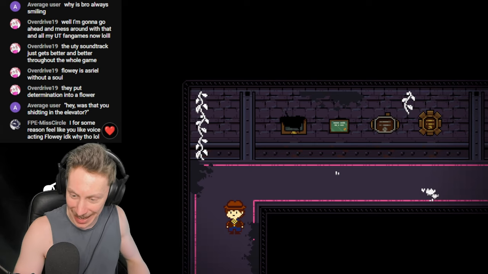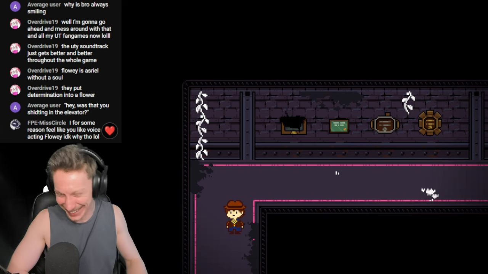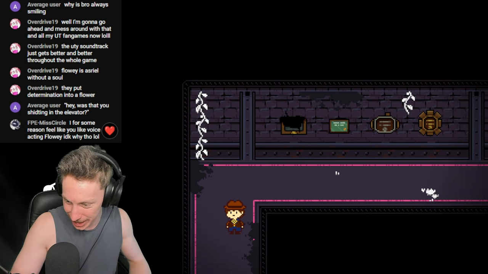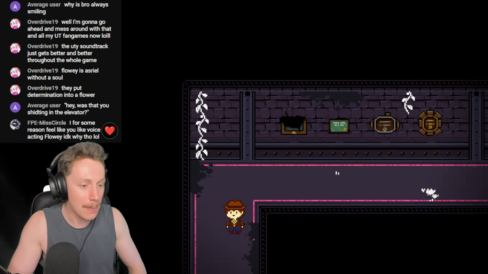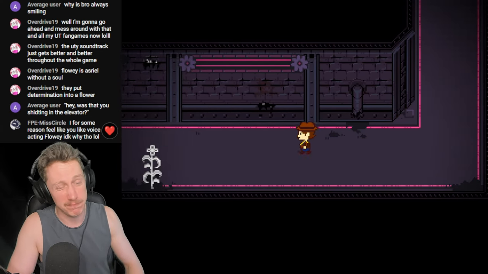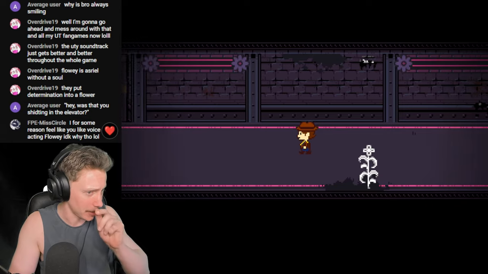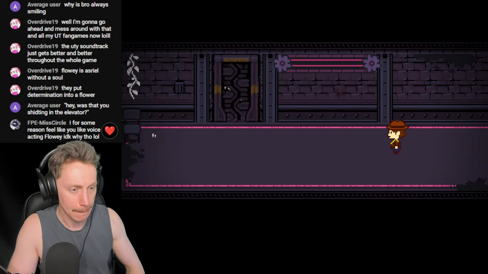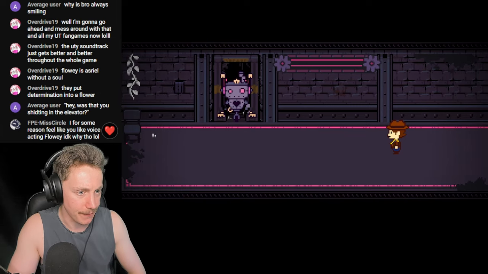Hey, was that you crapping in the elevator? For some reason, I feel like you like voice acting Flowey. I don't know why. Because I got into the habit of doing so when I first played this game. I probably got like 30 hours of UNDERTALE content on my channel at this point. And at this point, it's a bit of a reflex. I see a face, I do the voice.